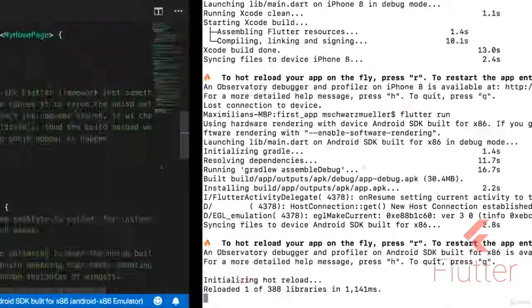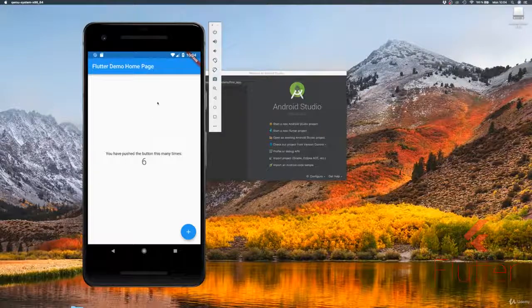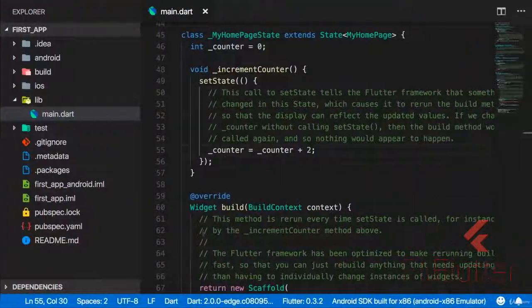So let's go back to our app, and it looks like nothing changed. We even have the old counter. But if we click the plus now, it increases by 2. And that's already showing how cool it is to work with Flutter and how easy it is to develop with it, with that hot reloading. And this also is the setup I will use throughout the course. And I will teach you all about Flutter, Dart, and some tricks with the IDE throughout this course.